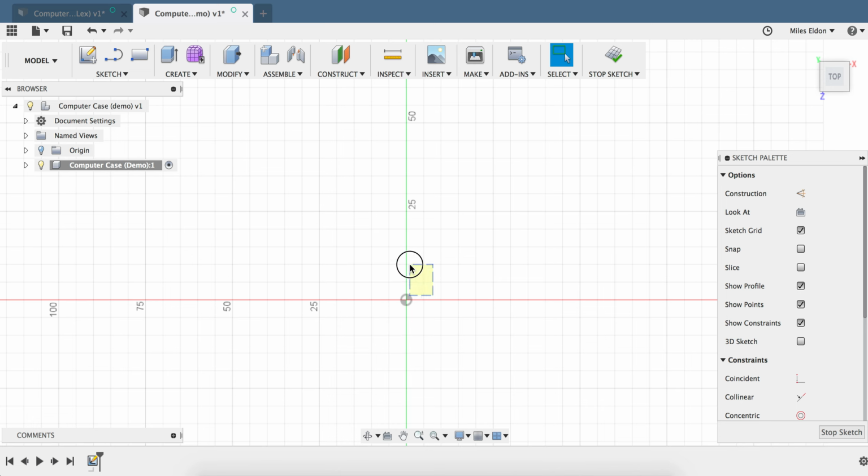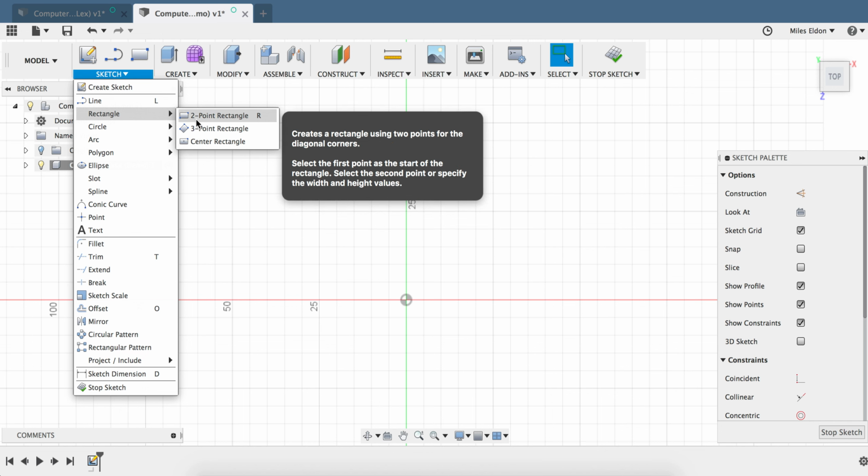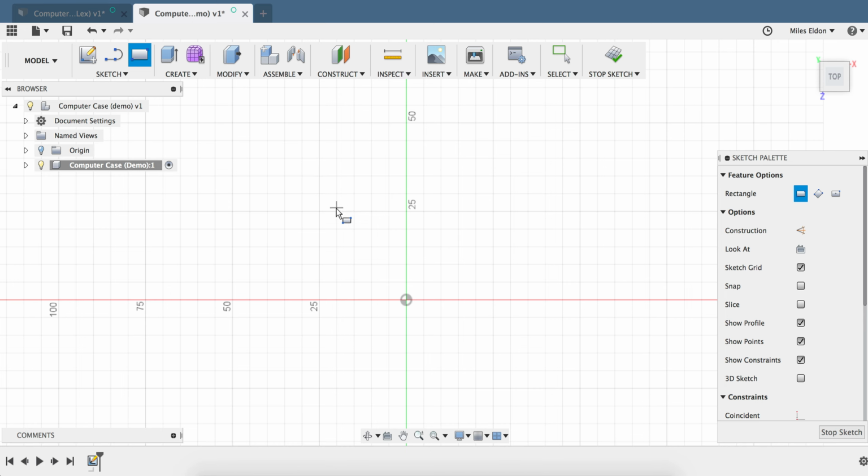We're going to start with the basic shape for our case, and that's going to be a rectangle. There's a lot of options, but a two-point rectangle is the easiest. This little R here is saying that instead of going in this menu, you could just press the R button to get into it quickly. So I'll say two-point rectangle, and you see the little icon next to my mouse. You can start it anywhere. I'm going to start at the center and draw a rough shape, and it'll tell me the measurements for each side.